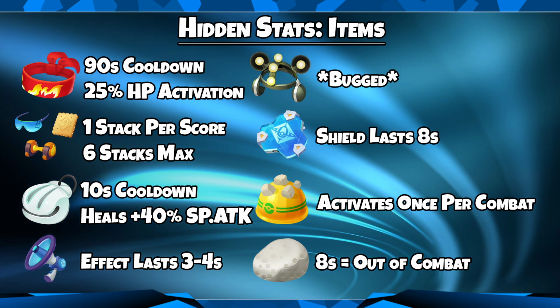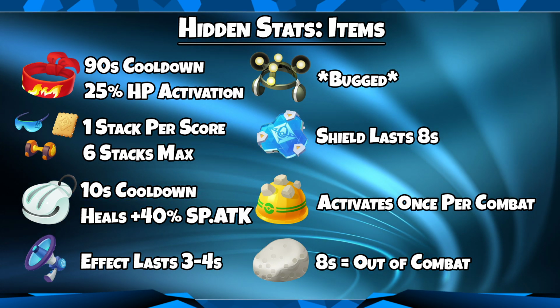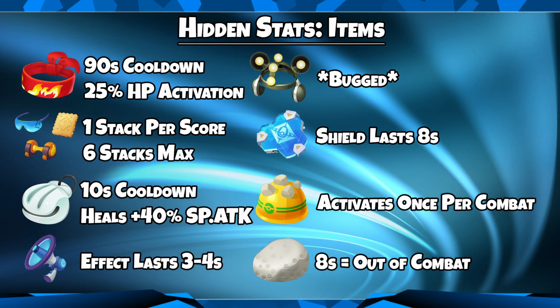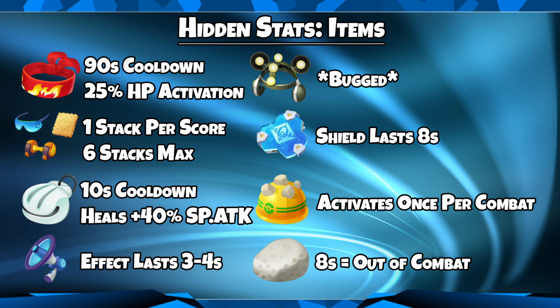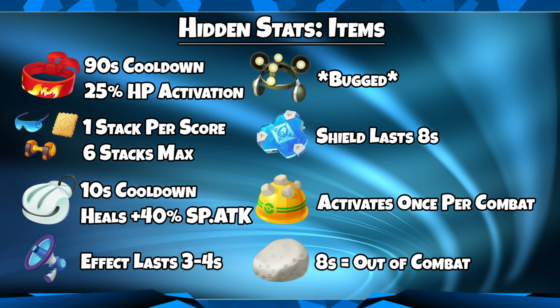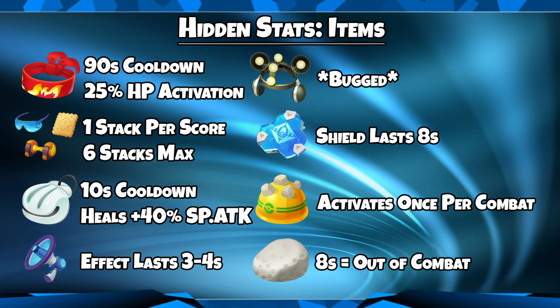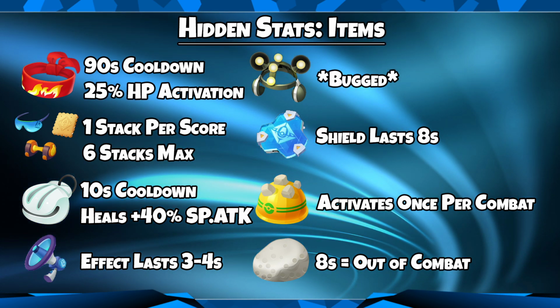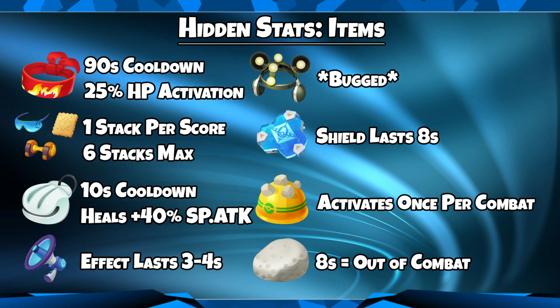Alright, and then next we have the Rocky Helmet. This one was really weird when I read it. It apparently only activates once per combat, and you would need to leave the combat and come back to activate it again. And it takes 8 seconds to get out of combat, which applies to the Float Stone as well.